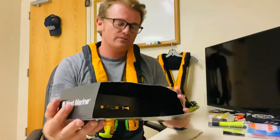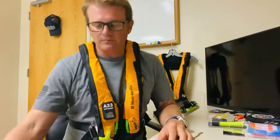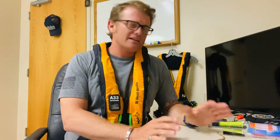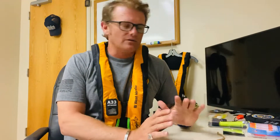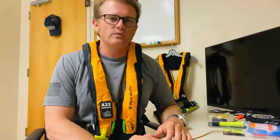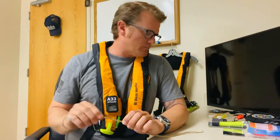I also want to be safe for myself and my crew, so we've got a couple of A33 Offshore Auto-Manual life jackets from West Marine. I looked around at different ones online, found great reviews, but still wanted to try one out — if it's not comfortable I'm probably not going to wear it. So I went to West Marine, tried them on, walked around the store. I knew I wanted an offshore type, rated for the Great Lakes or running up the Atlantic. Bigger water, bigger life jackets.